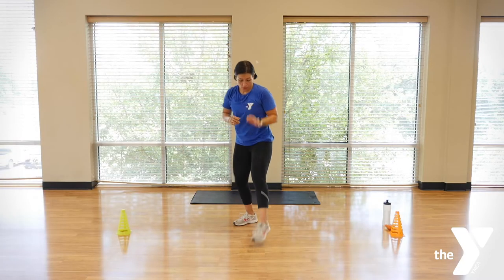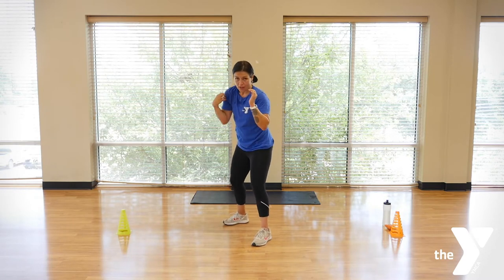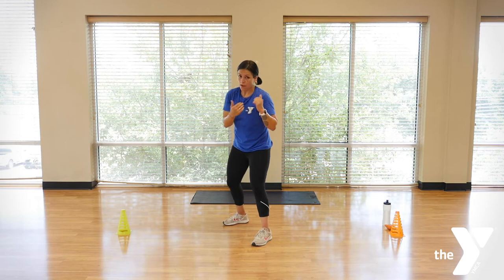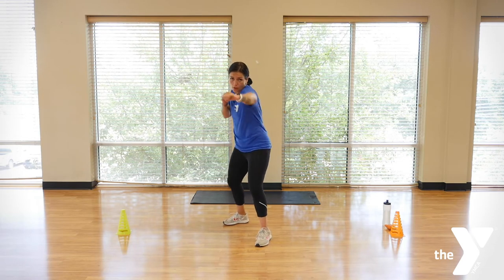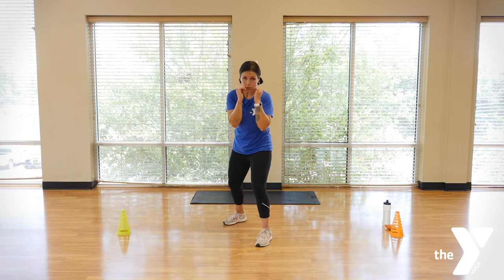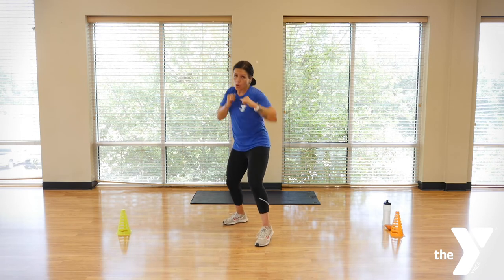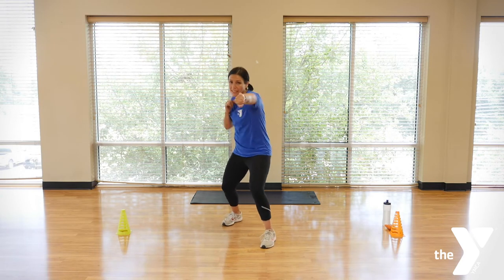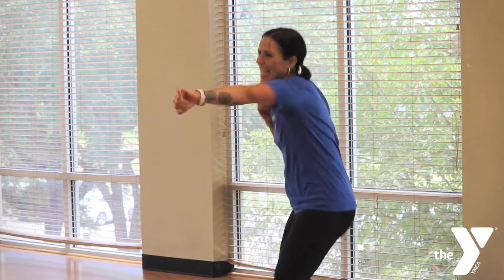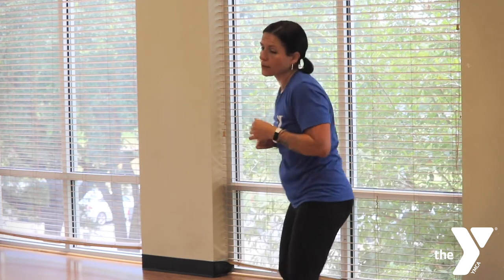Y'all, we're gonna have one foot in the front, one foot in the back. This is your boxing stance. The shoulder back here is gonna come back. So just mirror me, look like me, okay? You have your hands up. We're gonna throw just punches right down the middle. We got 20 punches on this side and then we'll switch. Ready? Count with me. Here we go.